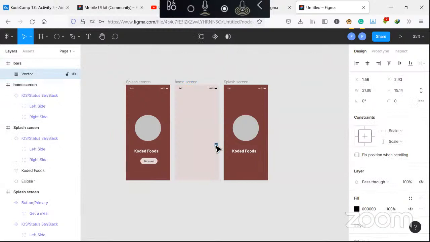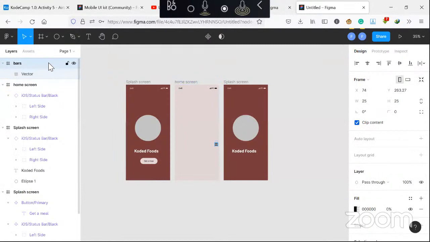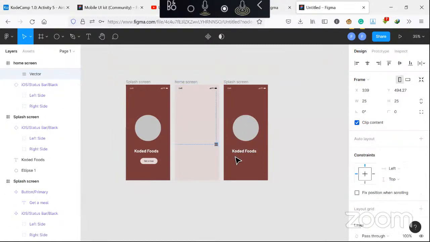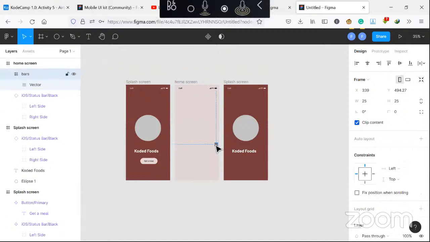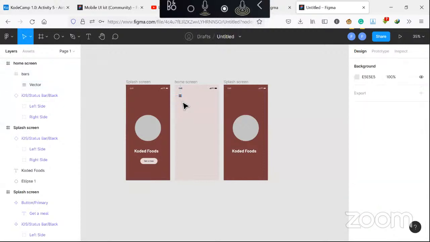So for this to work, you actually have to click on this, bring it down to the home screen. To here. I hope we all know what that stands for as designers.